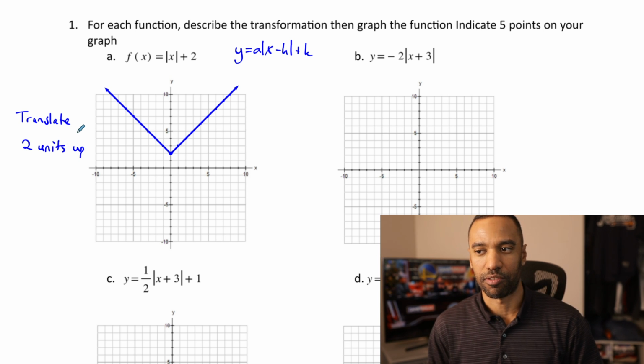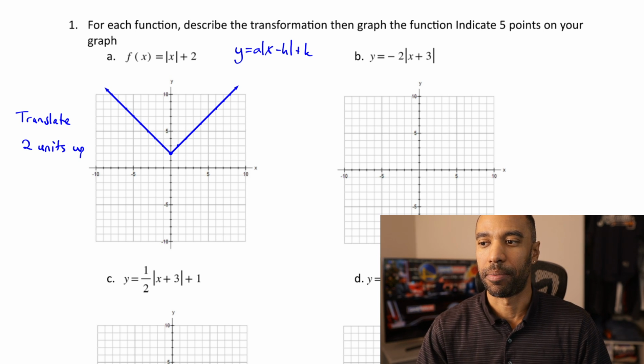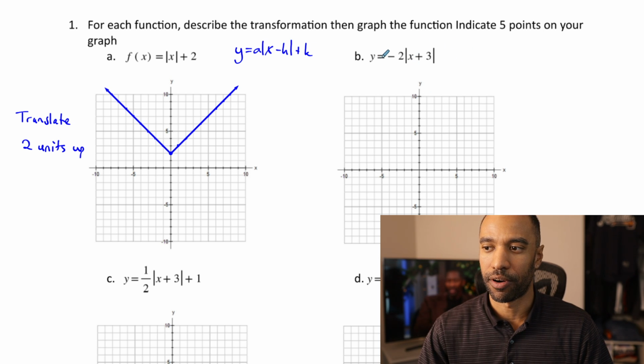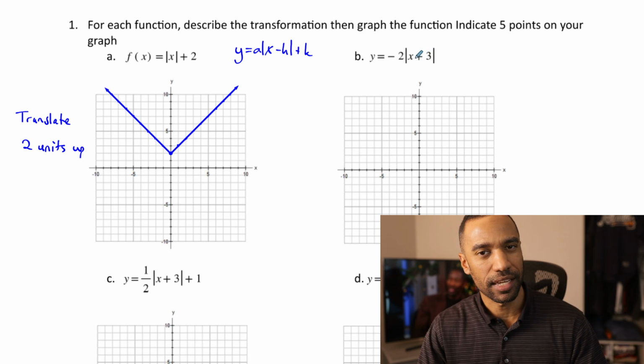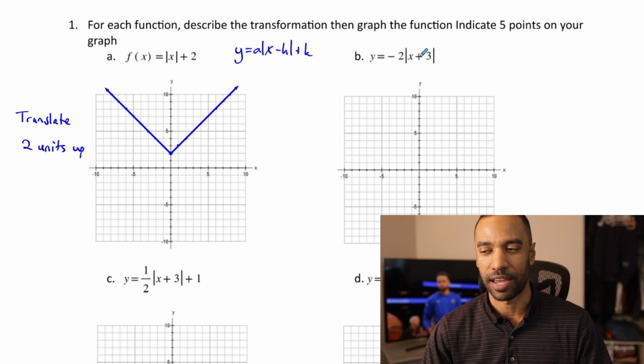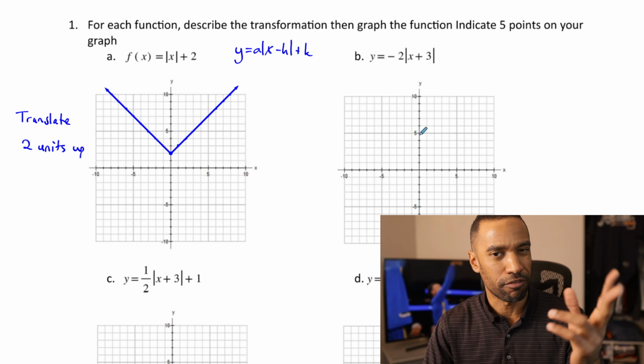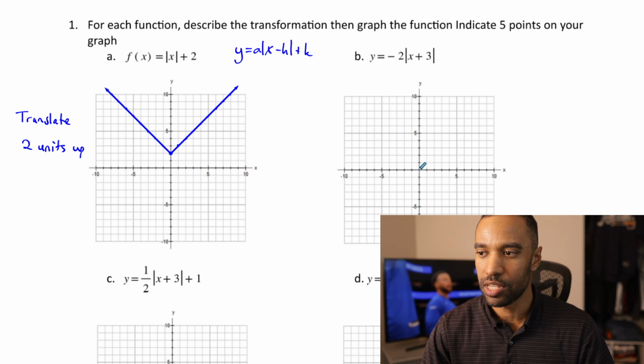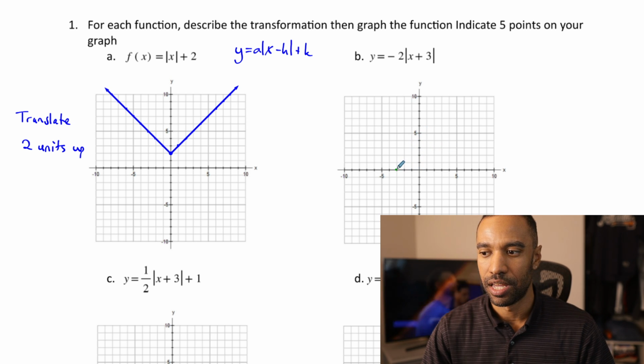And that is my description for that one. Part B, y equals negative 2 times the absolute value of x plus 3. We're referring to the a value as negative 2, and inside this x minus h, you see this x plus 3. Instead of a minus, it's a plus because you're subtracting a negative, because I need to plug in a negative for x to make 0, one of the big things where you flip the inside part. That means this thing does translate 3 units to the left, like this.